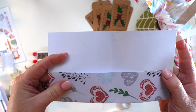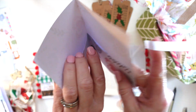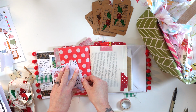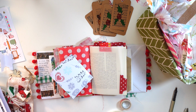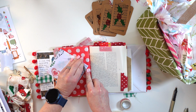And look how it's made. Folded piece of card, folded in half with the ends secured. Isn't that a great idea? Thank you very much, Isabel. You are so inspirational. I love this idea. And then we can pop this on here.